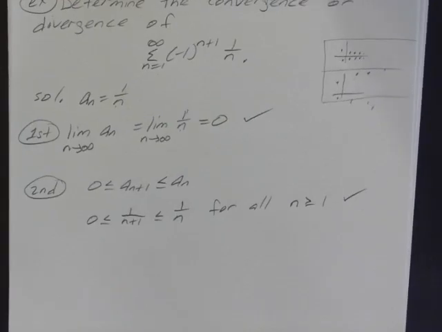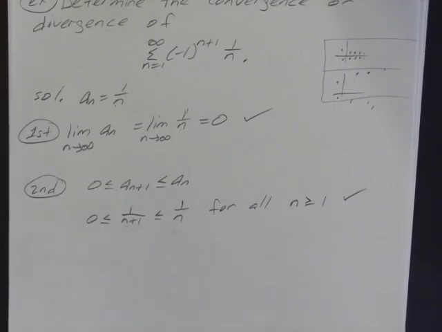So since, yes? How would it be less than if you're adding 1 to it? How would the 1 over n plus 1 be less than 1 over n? Because aren't you adding 1? Yep, you're adding 1, but to the denominator. I'll normally just plug in a value. So let's say if you plug in n equals 2. We know that 1/3 is less than 1/2. Gotcha. You see it? I know it doesn't look right. That's why I always say plug in a value just to make sure, because it doesn't look right. But yep, that's why I do that.